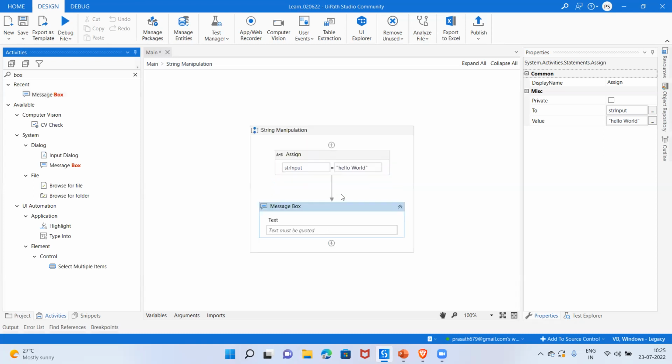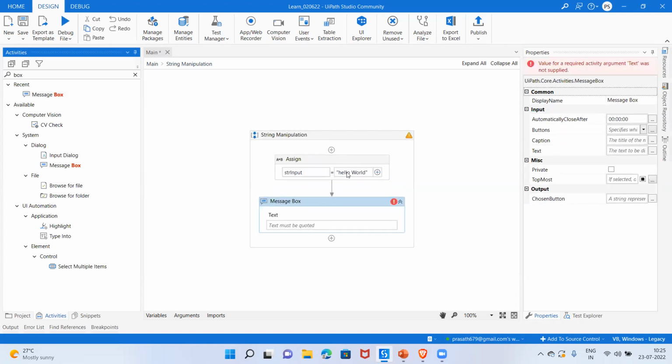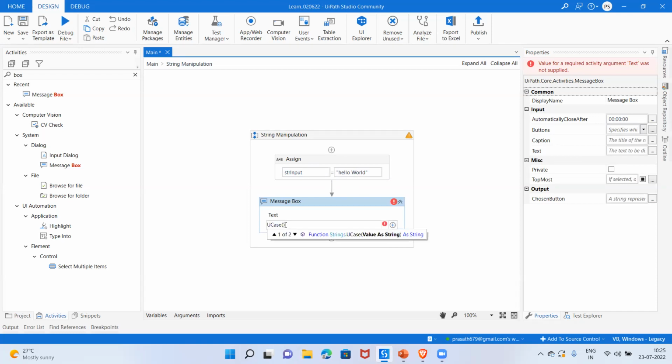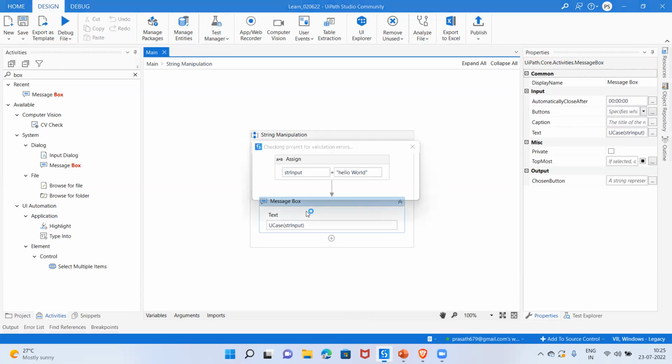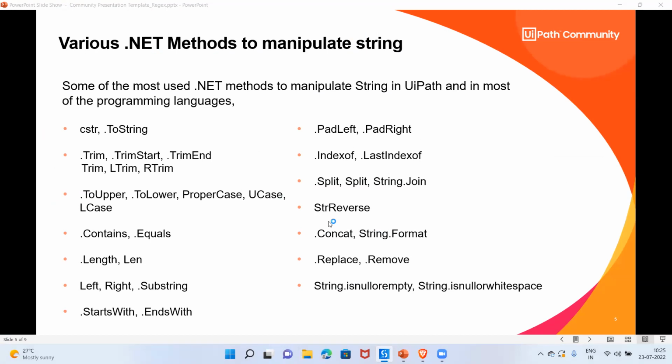We need to convert this string into uppercase, so all the characters have to be uppercase. We can use a method called UCase and then pass the input string variable. As you can see, it has converted all those characters into uppercase.